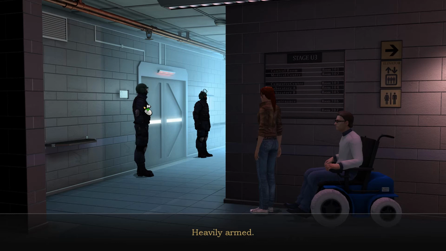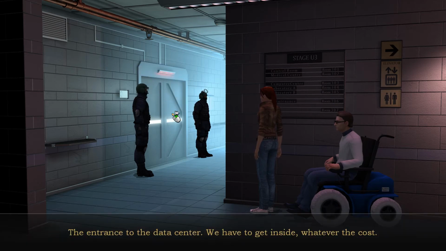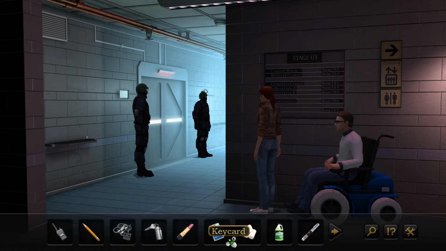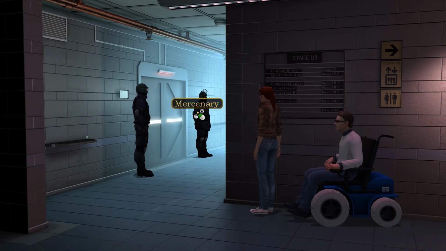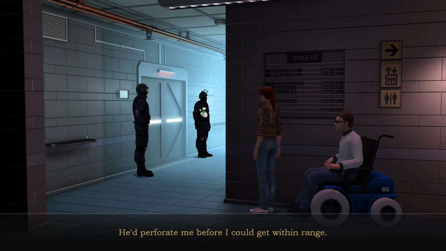Heavily armed. It isn't that easy. The entrance to the data center. We have to get inside, whatever the cost. Not as long as those guards are there. This laser pointer may give off some heat, but it's not actually a weapon. I doubt it'd even blind them. He'd perforate me before I could get within range.